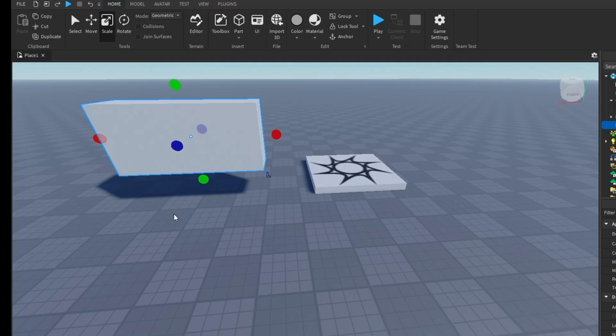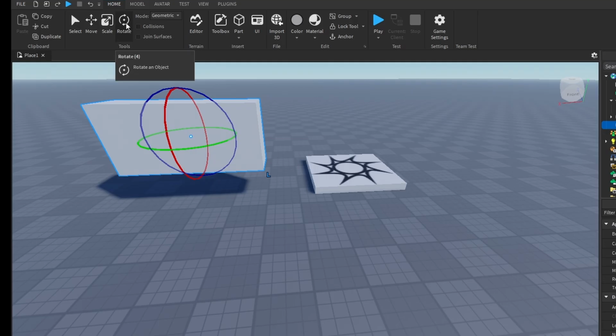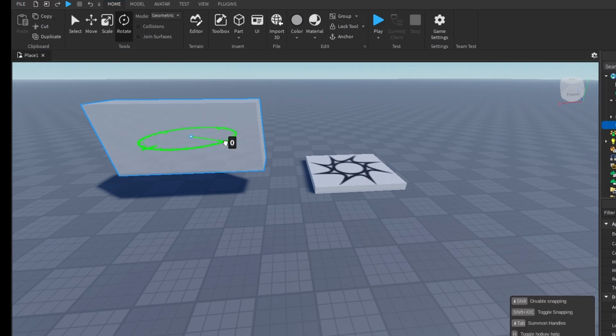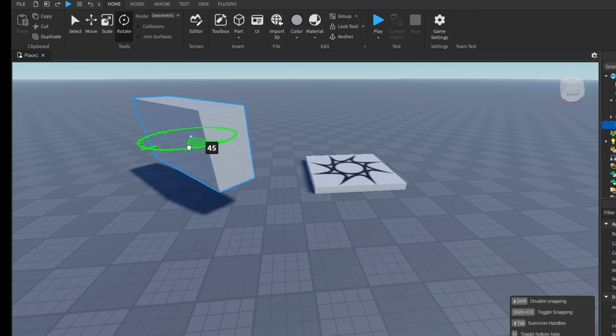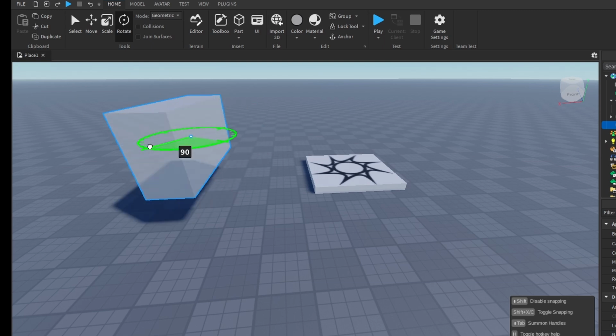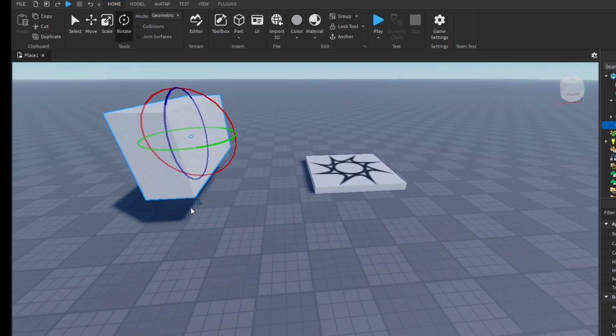All right. And the final tool we're going to look at here is the rotate tool. So I'm going to click on 4, or you can just go up here and click with your mouse. No problem. And now we have this circular representation of the various axes on how you can rotate this object. So if I want to rotate it on the y-axis, I grab onto the green circle and then just start moving my mouse here, and it'll rotate there. So I rotated now 90 degrees.